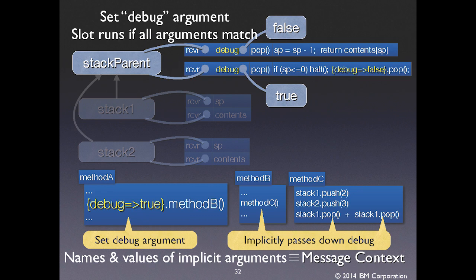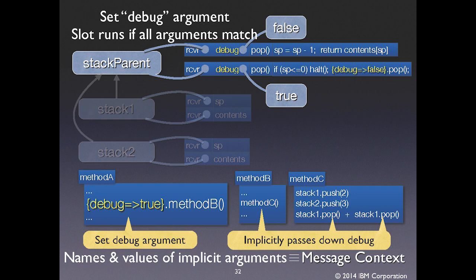Okay, here's a little bit of syntax to do that. This says, by the way, when you call method B, pass it this argument named debug, which is going to be bound to true. Now, this call will implicitly pass it down, because these are implicitly passed parameters, just like self or this is in an old familiar object-oriented language. But now we have more than one of these. We have self or this, and we have debug. And here it gets implicitly passed down.